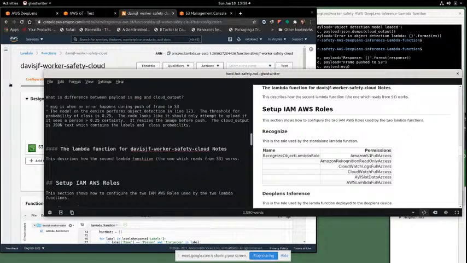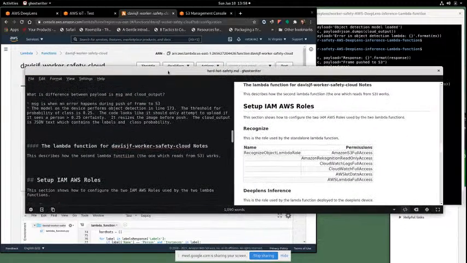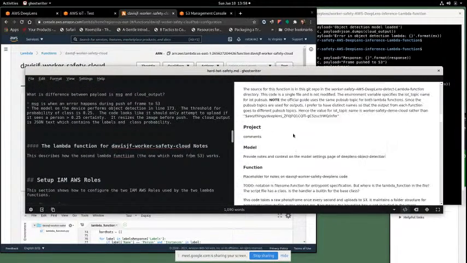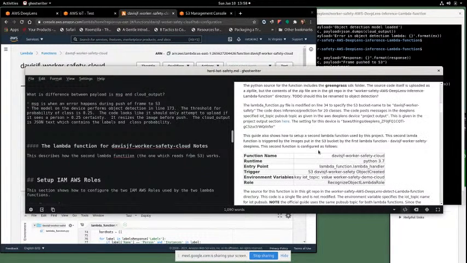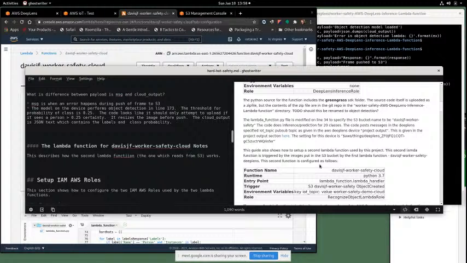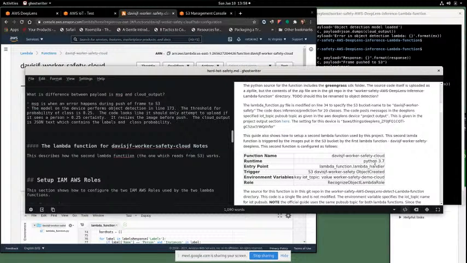All right, so this is this code. I've already made some notes up above. This is the Davis Safety Cloud. It's Python 3.7. It has the same form, lambda function.